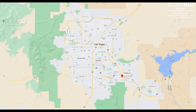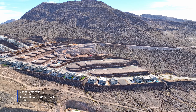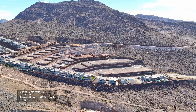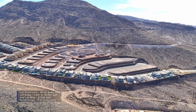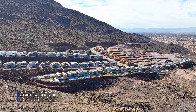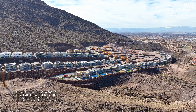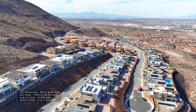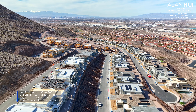Tresor is located at the foothills of Black Mountain. The major crossroads are West Horizon Ridge Parkway and Shaded Canyon Drive. This gated hillside community will feature 122 homes. The HOA is $122 per month and there are no SIDs or LIDs. The lot premiums range between $0 up to $480,000, and the lot sizes will range between 7,951 square feet to 18,354 square feet. The average lot size is 8,300 square feet and the build times are between 9 to 11 months.